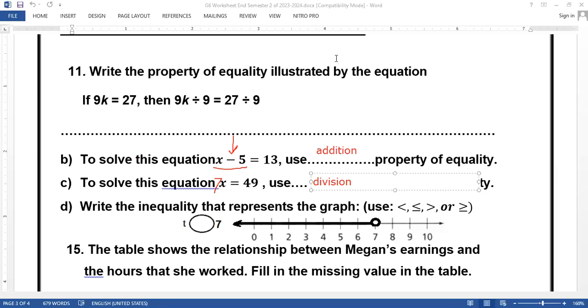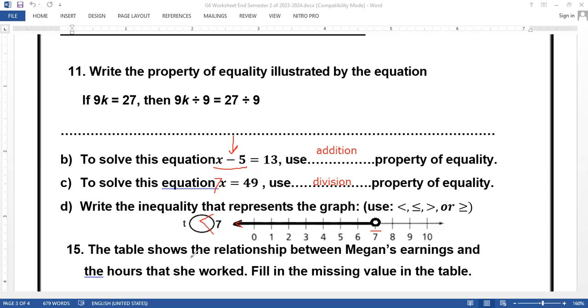Next question. Write the inequality that represents the graph. Here we see we start at 7. So t, but it goes left. So I draw the same less than. I draw it in the same direction. Look, this goes left, I go left. But should I put equal or not? Because the circle is open, no need to put equal, because t is less than 7. So the 7 is not included in the solutions. If the circle is closed, I put equal. If it's not closed, it's an open circle without equal sign.